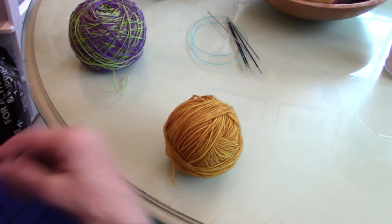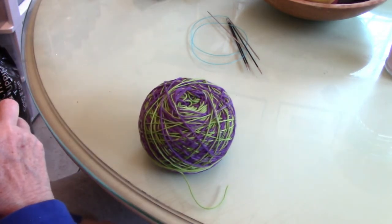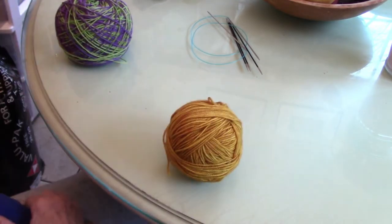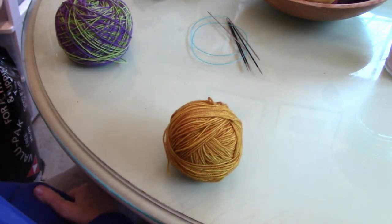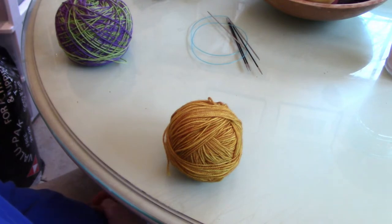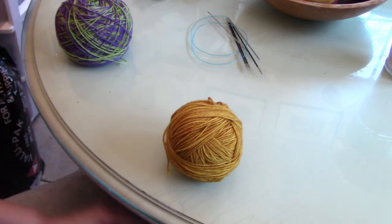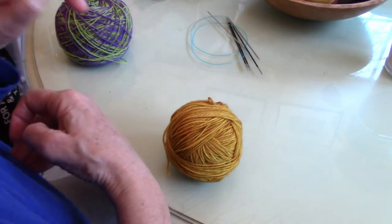Then I finish the heel, put the green and purple back on again, knit the foot, and put the gold back on for the toe. It's not going to be a big deal, and you'll learn something. If you've never used two different colors of yarn, or changed yarn in the middle of working something, this is a good idea. It'll teach you something besides just how to knit socks. I'm showing you how to knit socks with a different color cuff, heel, and toe. So let's get started.